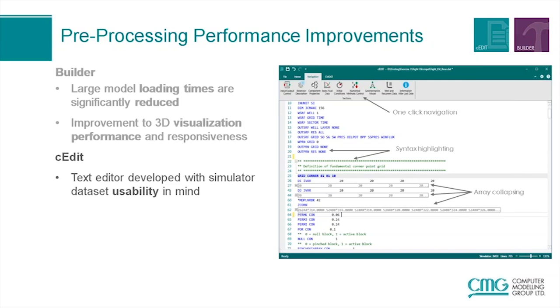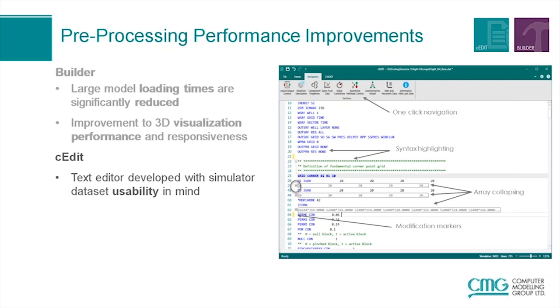Another very useful feature we've added is the ability to collapse or expand an array. So anyone that's used a text editor to edit a data set knows that scrolling through this massive and large array is tedious and very frustrating. So we've added the ability to collapse and expand this array with this one little button here. So with an array collapsed, you can quickly switch from one section of the model to another without having to scroll through thousands of lines of numbers or codes.